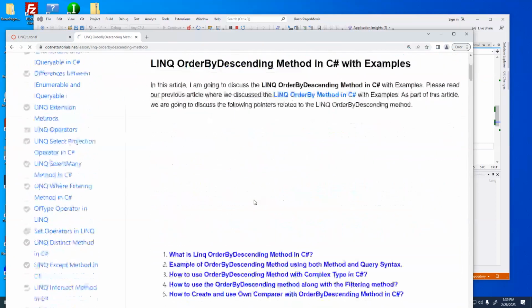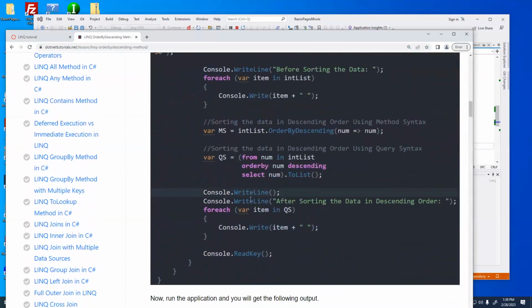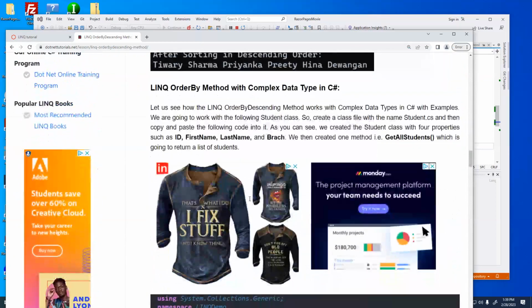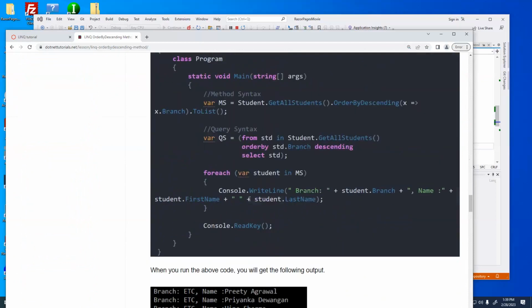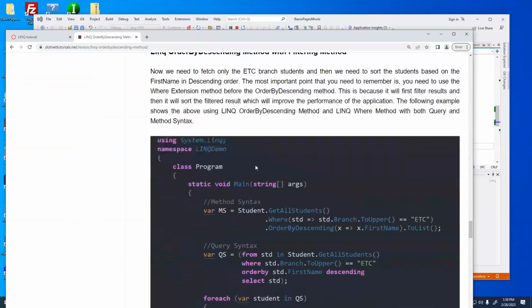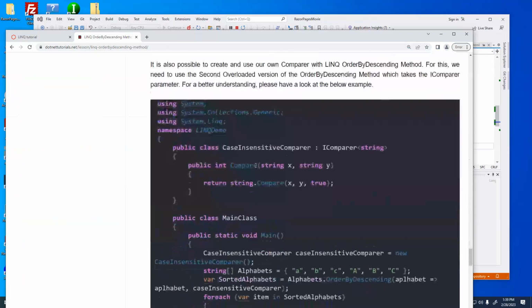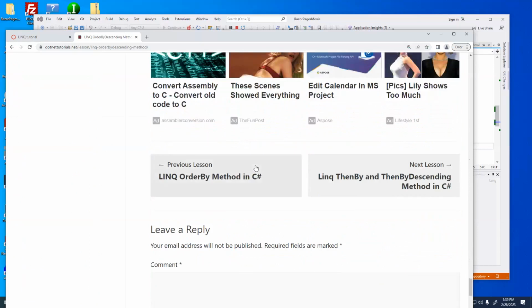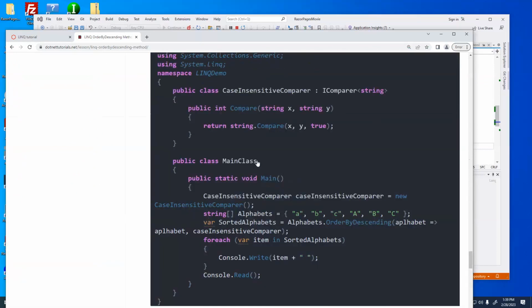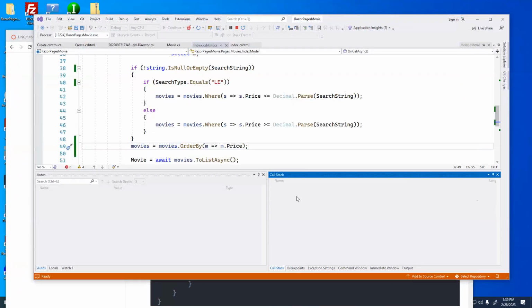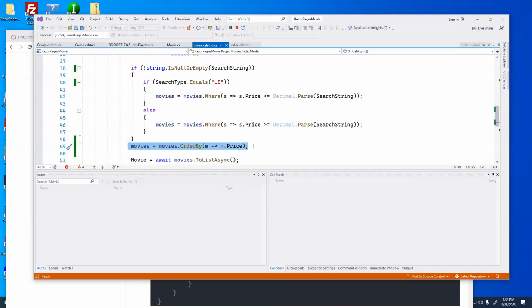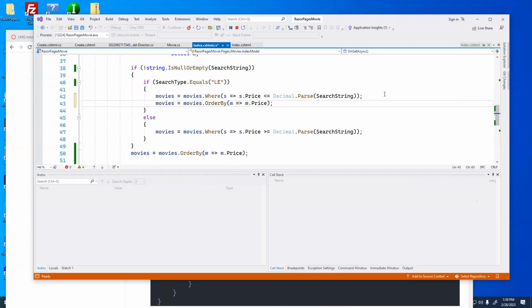By descending. So let's do this. If I pick movies and I pick the lowest one first, if I pick less than or equal to, I will order it by price ascending.